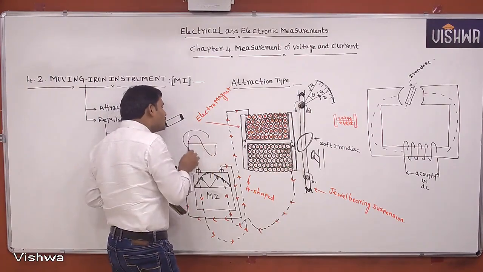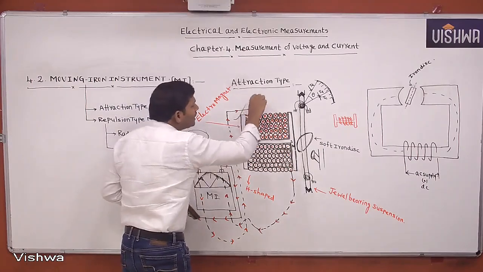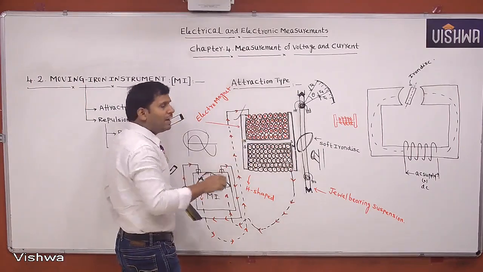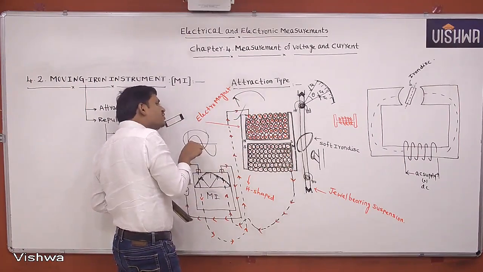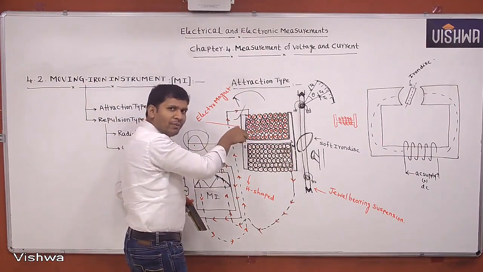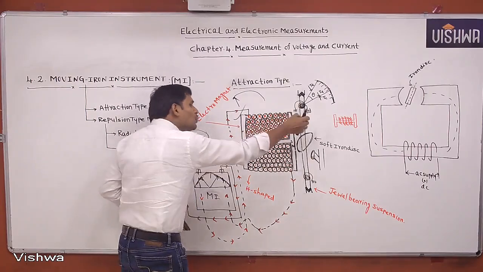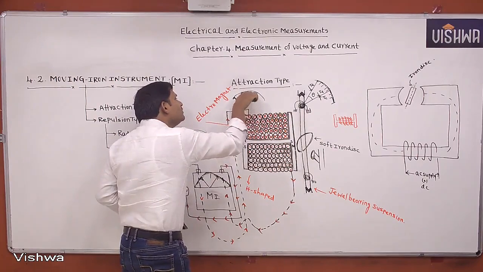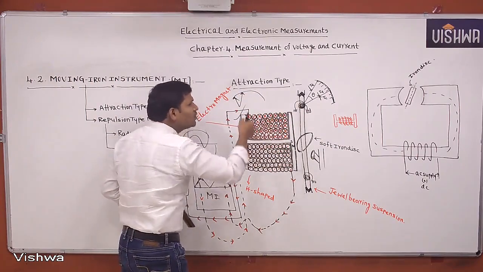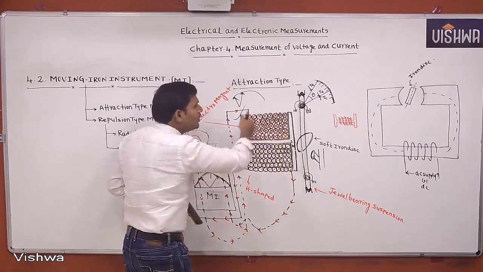during the positive half cycle, this electromagnet will be magnetized. Let us assume that initially the pointer is at 0. During the positive half cycle, this electromagnet will be magnetized. Then it produces attraction force. Because of that force, the pointer is moving. How is it moving? The spindle is rotating. That is, the iron disc is rotating, the spindle is rotating.